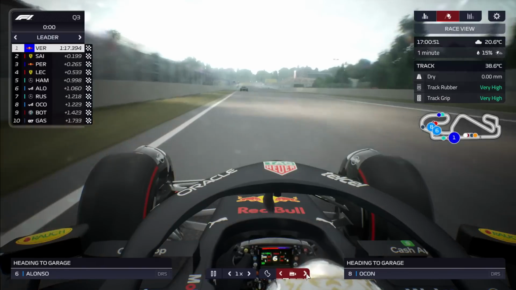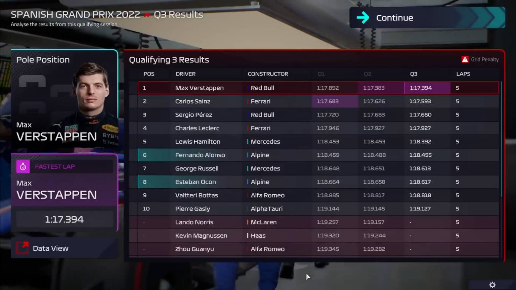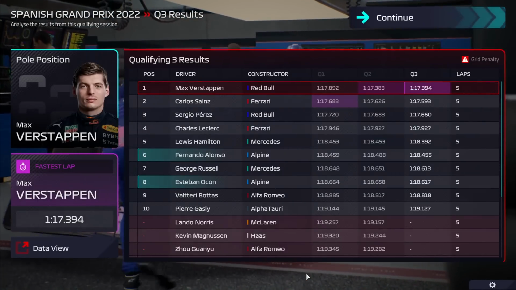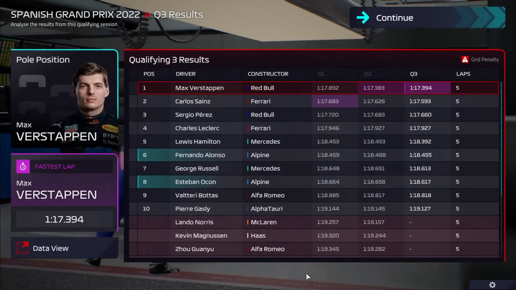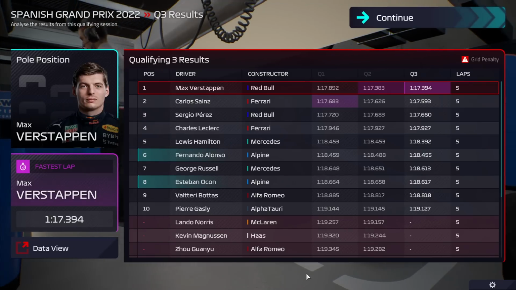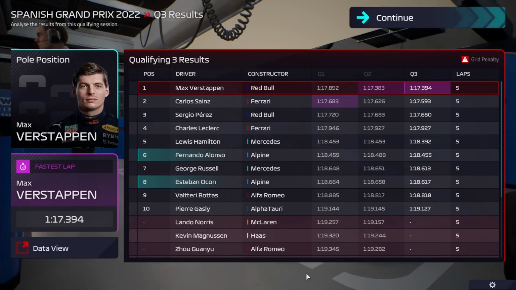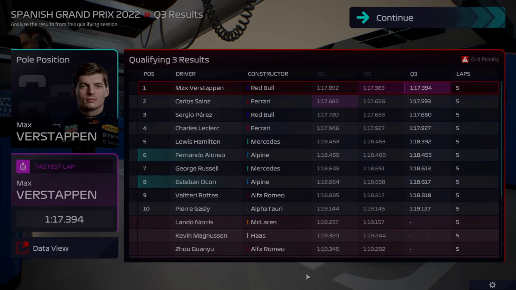Verstappen did improve his final run to end up P1 and on pole for the next day. 6th and 8th for us, the best we could hope for. Our car's in an alternating pattern with the Mercedes. Not a bad spot to be in, not a terrible qualifying by our own admittedly poor standards. We've looked pretty good on race day. Let's go and see if we can keep our good race form going, shall we?